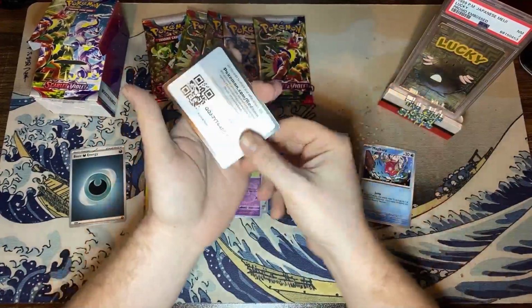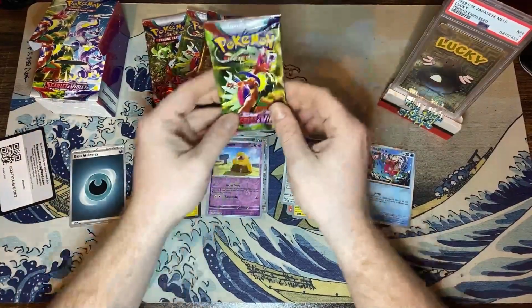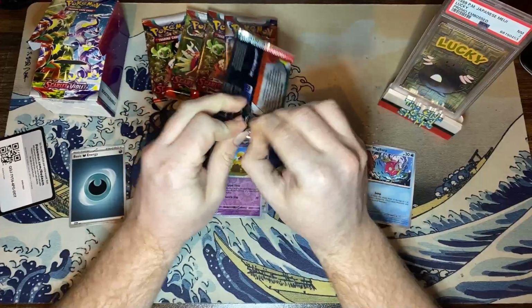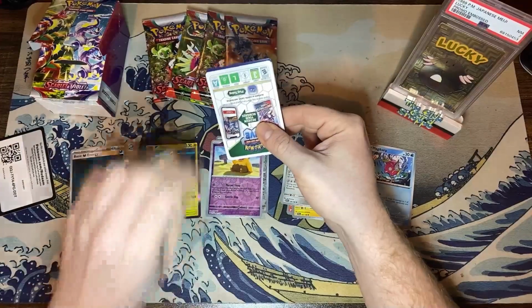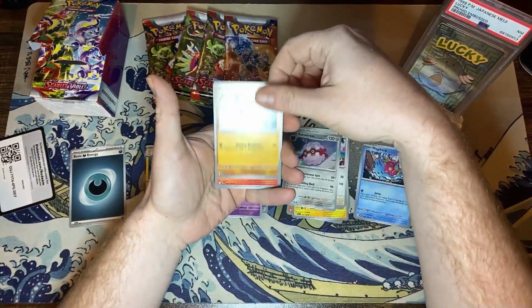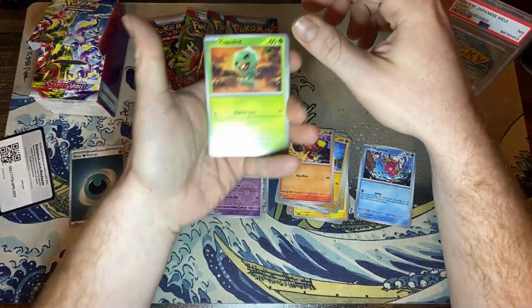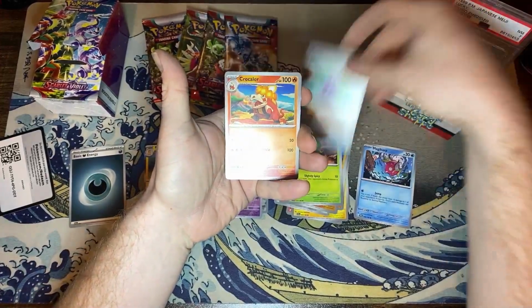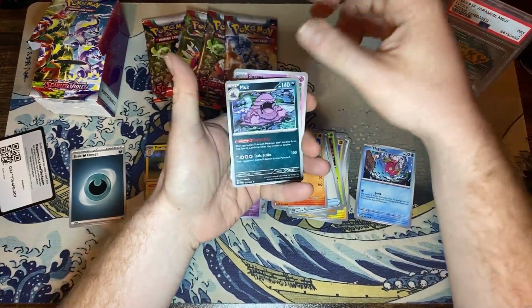We're going to show the code cards there. Bada bing, bada boom. Hopefully, if you play the game, you can get something good out of that. But initial thoughts, I'm okay with the silver borders. I'm not mad at them. I'm also going to be watching the code cards here. I don't think they're going to get any different colored code cards anymore, just because now you're getting all of the same rarity. You're always getting a holo in every pack, so it doesn't seem like it's going to be much different.